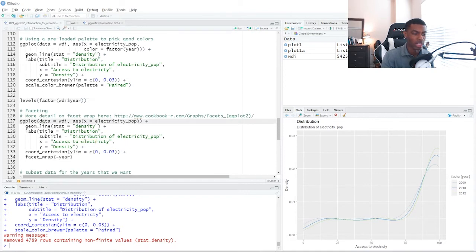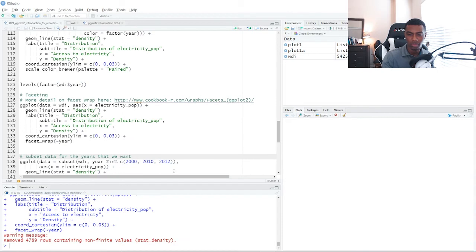So another way we can plot this data by year is using what's called facet wrapping to make a small multiples plot. A small multiples plot is exactly what it sounds like. It's one figure with multiple small plots embedded in it. So again, we have this ggplot call here on line 127, and notice that we don't specify color as we did up here, but instead the new thing on line 134 is facet wrap, and we have in parentheses as our parameter tilde year, and this tells ggplot to break up this small multiples figure by year.